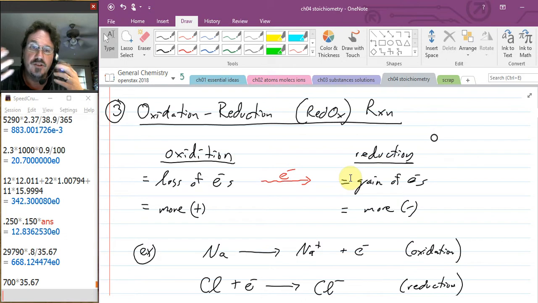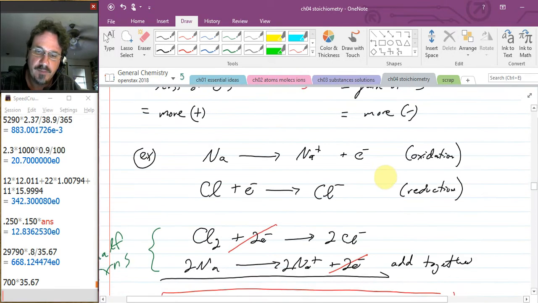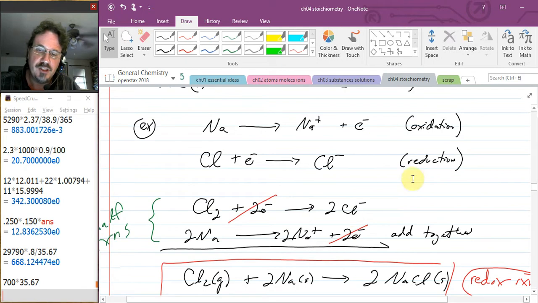Now in some cases you're actually forming ions. That makes sense, like the one I just talked about. Other ones, this can actually occur in molecular, that is, covalently bonded molecules, where we're not going to form ions, yet nevertheless we have an exchange of electrons. And it's going to get a little trickier to understand those. That's in a later chapter. Right now we're just trying to classify it and get you to recognize these types of reactions.